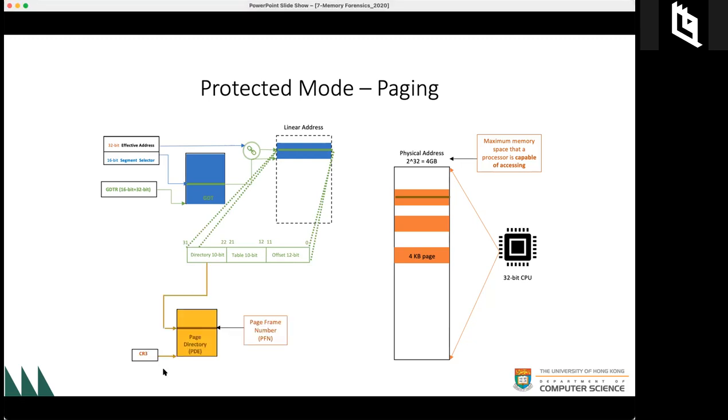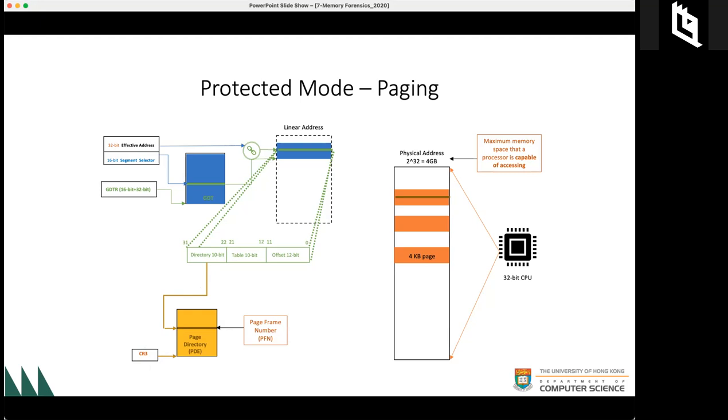As I said in the beginning of this section, there is a register called CR3, which is 32-bit, pointing to the base of the page directory. And the first 10 bits contain the offset from the base address to the location in the directory.